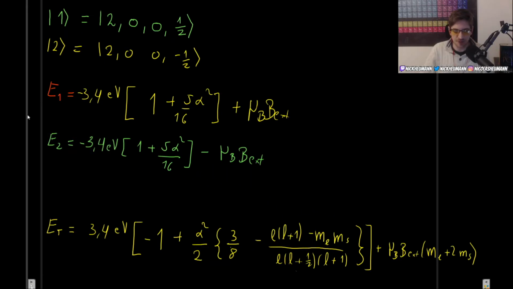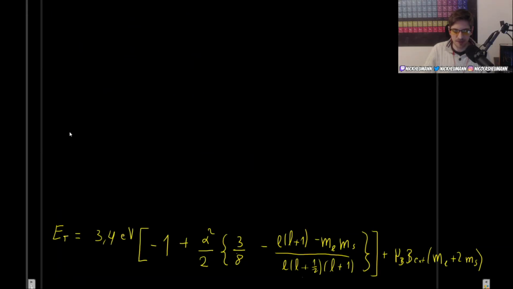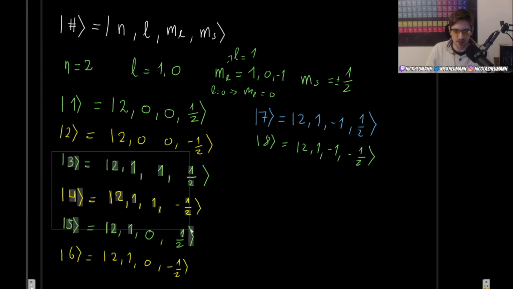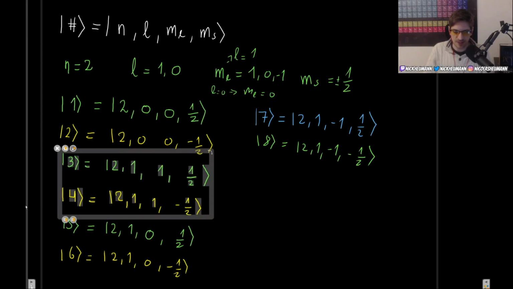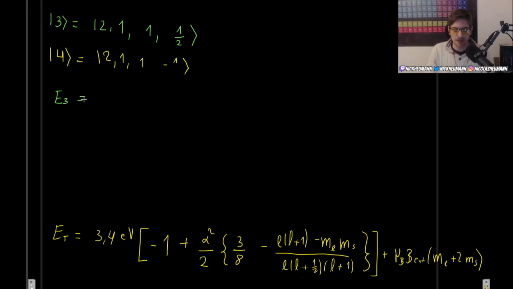We now have to do this 4 more times. Yay. Okay, so let's go to a new page, copy this, go for the next couple of states, so 3 and 4. Of course, again, you can do this with whatever states you want. You don't have to do it in this order. Doesn't matter. All right, so energy 3. E3, let's go. So this would be, let's see. So 3.4 electron volts minus 1 plus alpha squared over 2. As always, just try to pause, do this yourself, and then check the result.